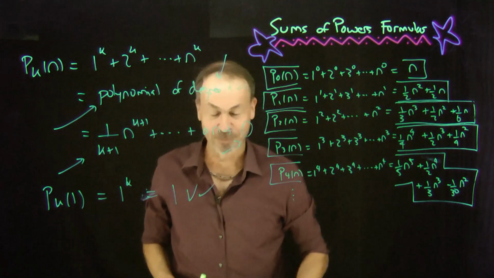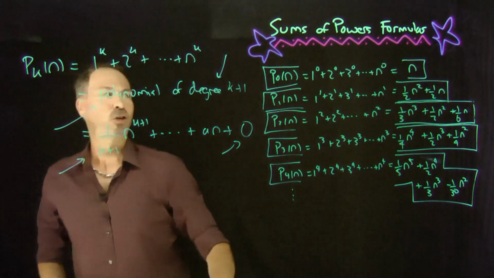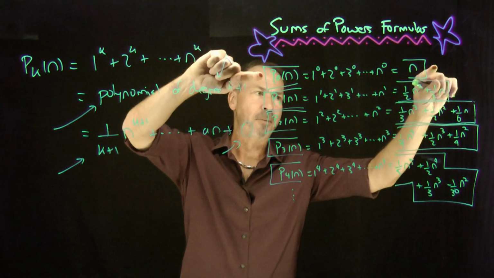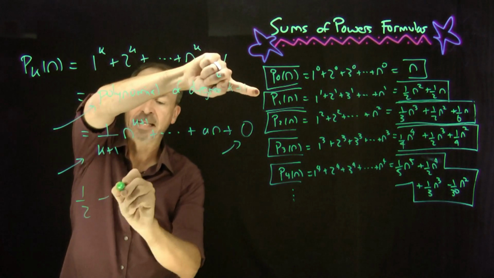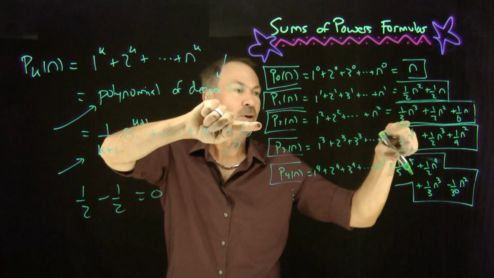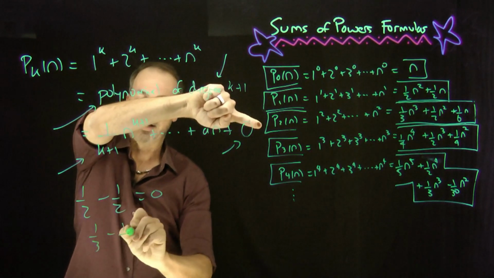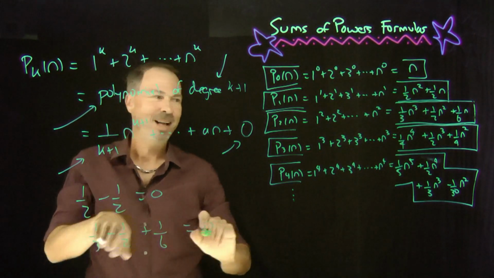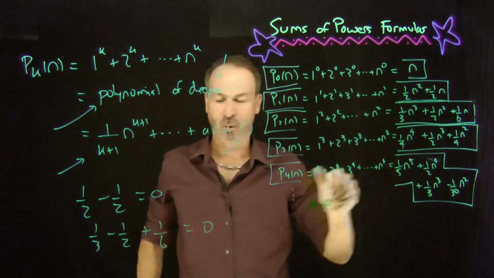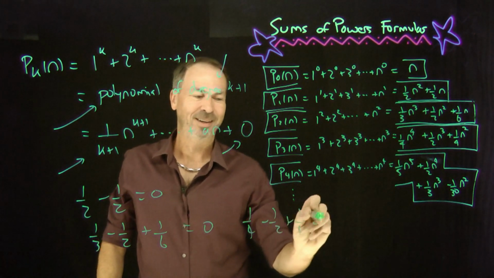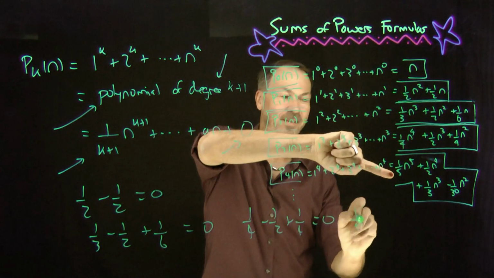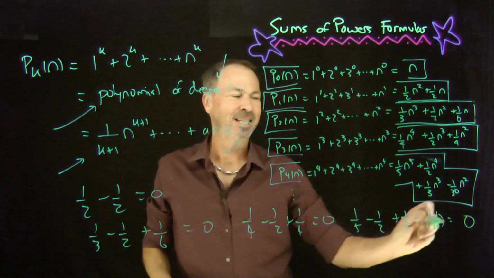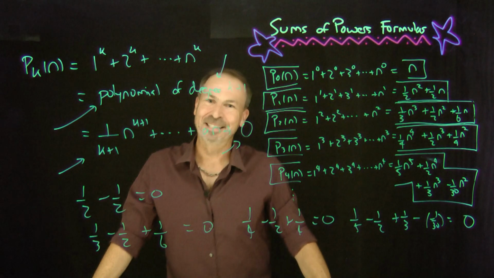Though actually there's another mystery about those coefficients. If you think about it, instead of doing the actual sums of the coefficients, you alternate the sums, go plus minus plus minus. This one's a bit too simple, but look at this one. A half and a half. I'll go a half and then take away a half, I get 0. This one, a third, take away a half, plus a sixth. That adds up to a half, take away a half, 0. This one, a quarter, take away a half, plus a quarter, 0. This one, a fifth, take away a half, plus 1/3, take away 1/30th. Check it out, adds up to 0. Looks like the alternating sum of the coefficients is 0.